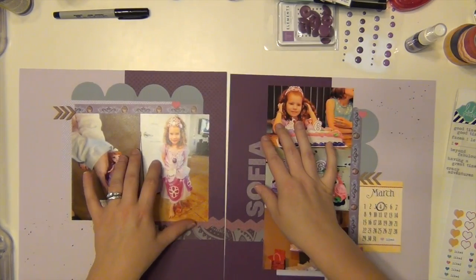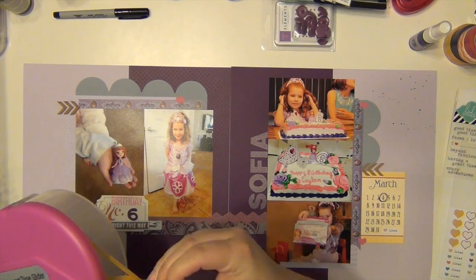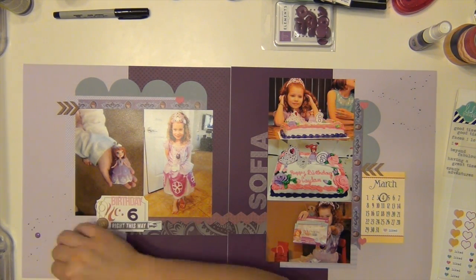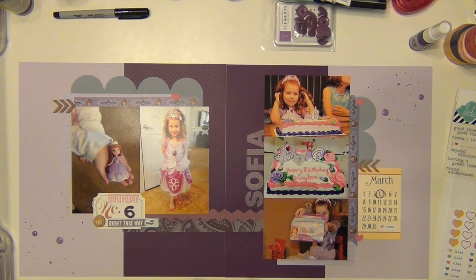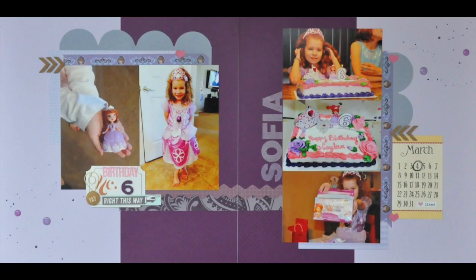And I think that is going to complete my page. I don't think I add anything else. Oh no, I do. I add these enamel dots. These are the ones that Layla was playing with in my hip kit video, the picture selection for that. So if you haven't seen it, oh my goodness. But those were the enamel dots she was playing with. And I got them used up here.